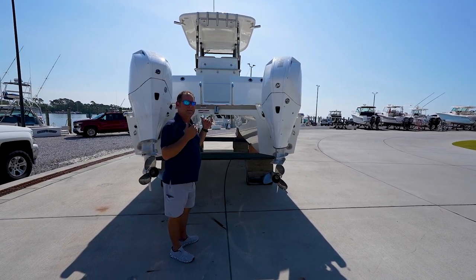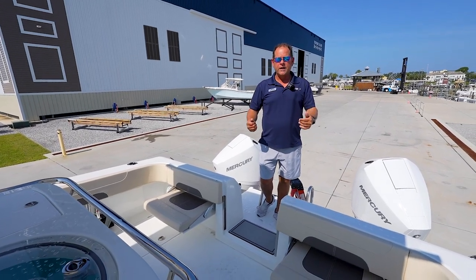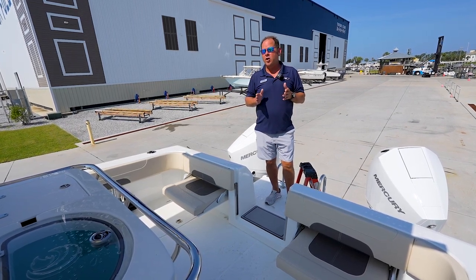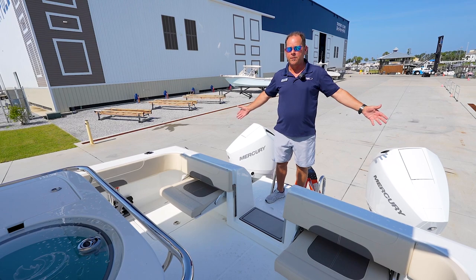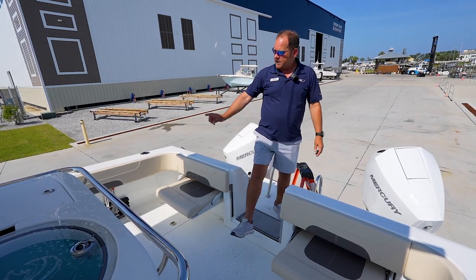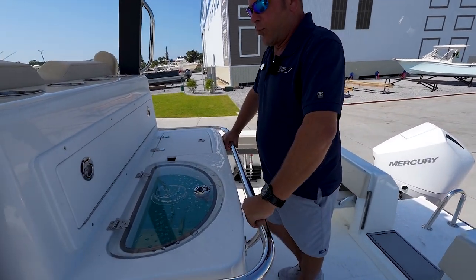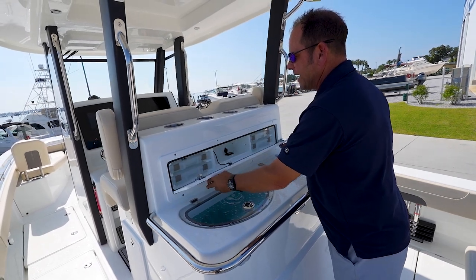Let's come aboard and see some neat features of this boat. Here we are aboard this brand new Aquila 28 Molokai. This boat is really made for fishing folks — if you want to get out there and go offshore and cut through those waves when it gets real sporty and choppy. It has plenty of rod holders in the back. I'm standing on the swim platform, and the ladder stores right underneath the gunnel. You'll see it's got some fold-down seats in the back. And right here for fishing — here's your bait prep station. You've got fresh water, a really big deep live well, and a really nice tackle drawer right at your fingertips. Very convenient.